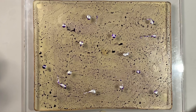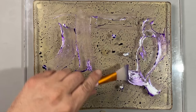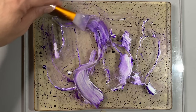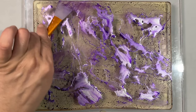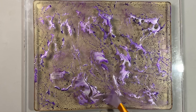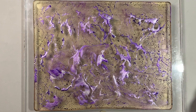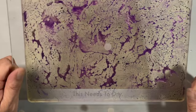And another easy tool that comes in very handy when you're gel printing is the silicone, I guess it's called a brush, but it's flat silicone and it's got a nice edge to it. It won't do any harm to your gel plate because it's very soft, and they clean up very easily. And I'm just moving that all around, making different shapes and designs. This layer has to dry completely before I go on to the next one.